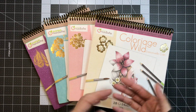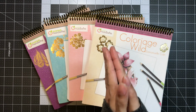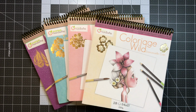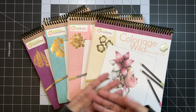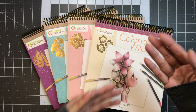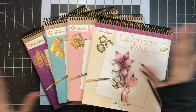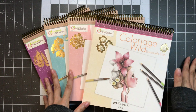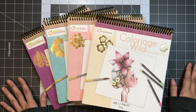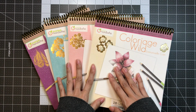So I was tagged several weeks ago by Camille Bell, and I have to apologize. I am so sorry, Camille, that I am just doing this tag right now. I did take a little time off of social media to spend time with my kids and get them back into the school mode. I was also organizing a lot of the stuff around my desk, like recording all of the new books into my journal, putting away all of the Christmas books that I set aside last month, and with any of my free time that I had, I just colored.